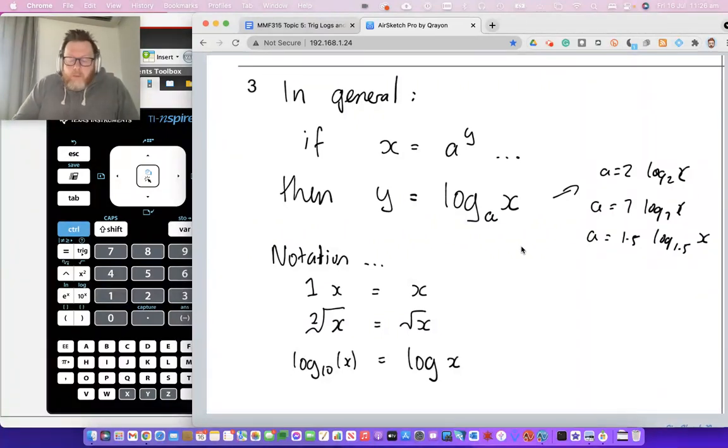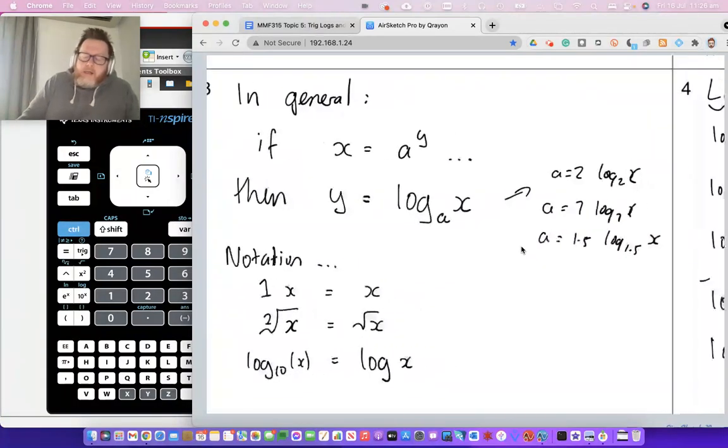Okay, so we have this concept. The reason why it's useful is because we can then use a calculator frequently to solve the problems, and we'll look at that towards the end of the second video. It also means that because these are all wrapped up in powers, we're able to create some laws that allow us to manipulate logarithms. And I'm going to do these on the next slide here.